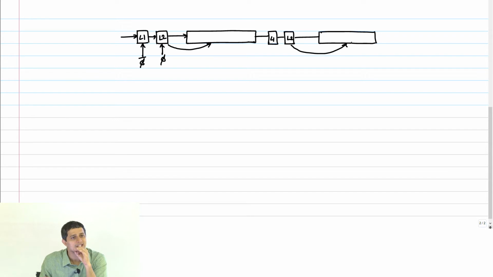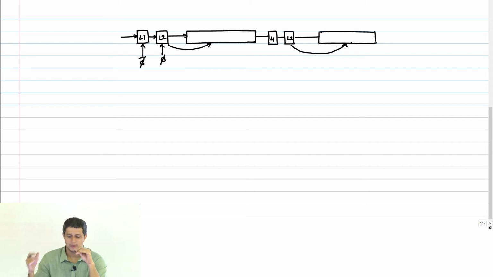The advantage with the latch is I don't have to set up the data before the rising edge. I will say sampling edge. I have to set up the data only before the sampling edge, which is almost a full half cycle away if there is basically zero overlap. And if the duty cycle is 50%, then it's a full half cycle away. So I get Tc by 2 time approximately to perform more computation.